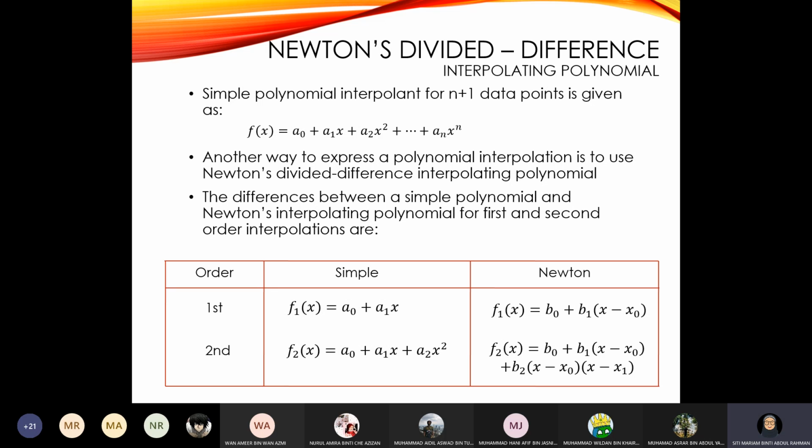So yang dekat screen ni, example of two order. First order and second order. So if you look at first order, bila kita kembangkan dia jadi x. Kalau kat bawah ni, second order, bila kita kembangkan dia jadi x kuasa 2 kan. So basically it's the same thing. Cuma representation is different. So what is B0 and B1?